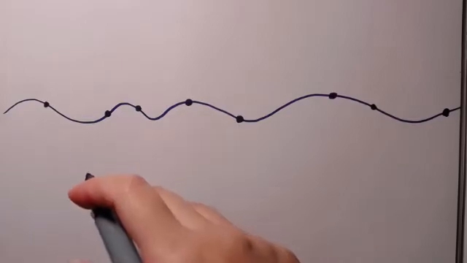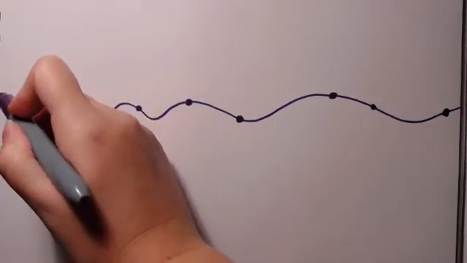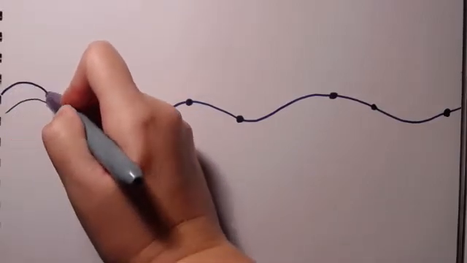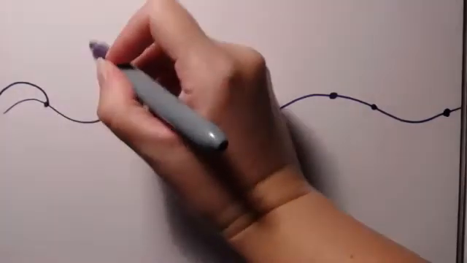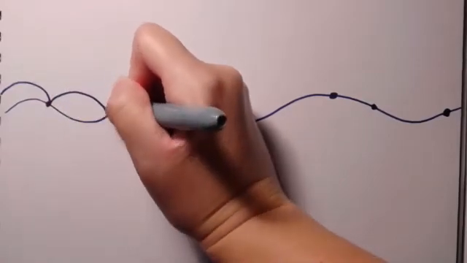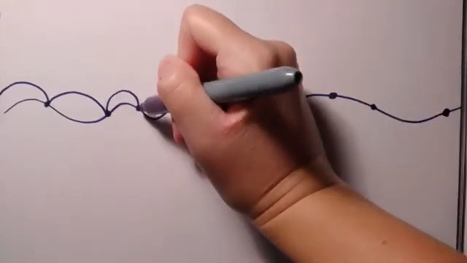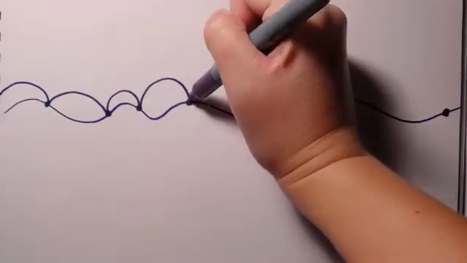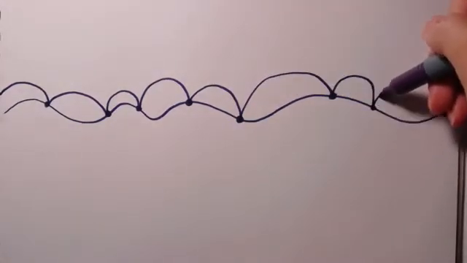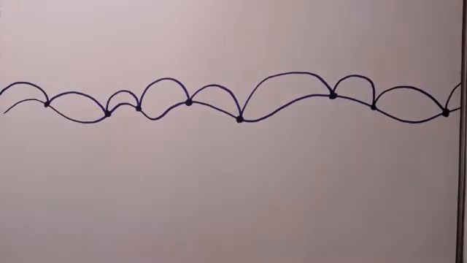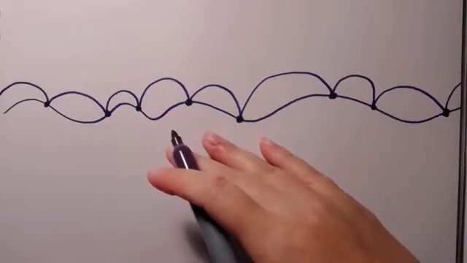All right, now that I have these 8 dots, I'm going to start creating these little bumps. So the bumps are going to come from the side and they connect to the dot. All of these bumps always are going to connect to the dots. Keep that in mind. So now I'm going to do another one, just like that, and another one. And you see I'm always coming right back to those dots. So that's what it's going to look like for right now. And it really doesn't look like anything. I'm totally aware of that.